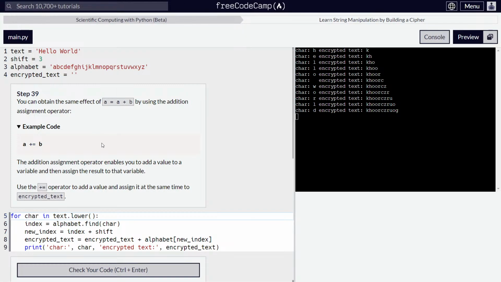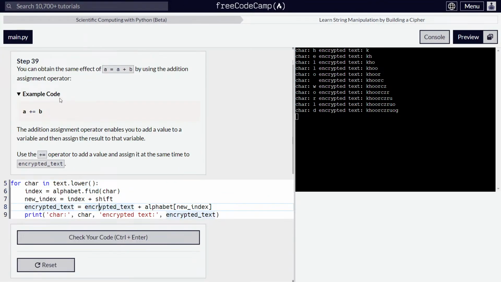Now, you can obtain the same effect of A equals A plus B by using the addition assignment operator, by just writing A plus equal to B. The addition assignment operator enables you to add a value to a variable and then assign the result to that variable.